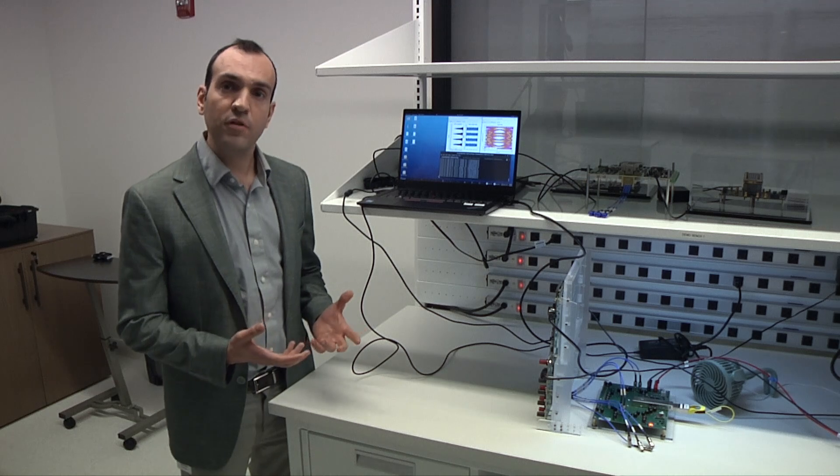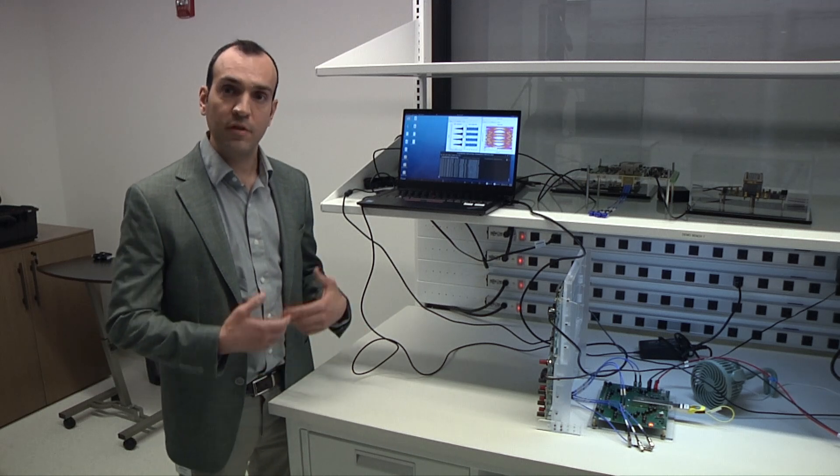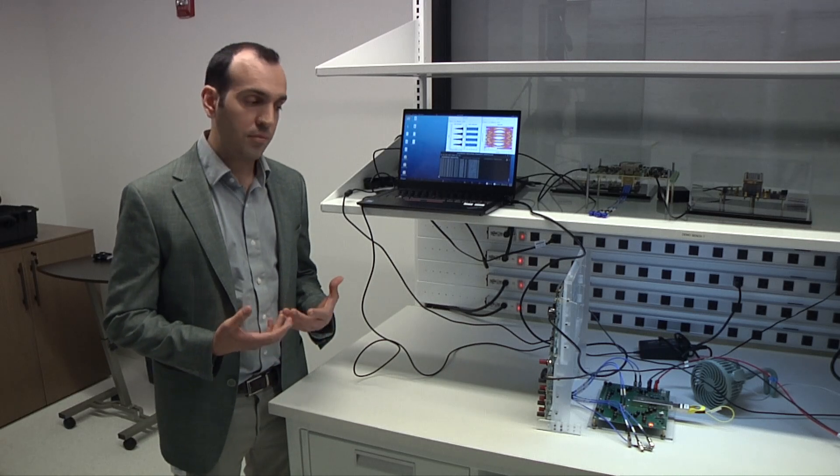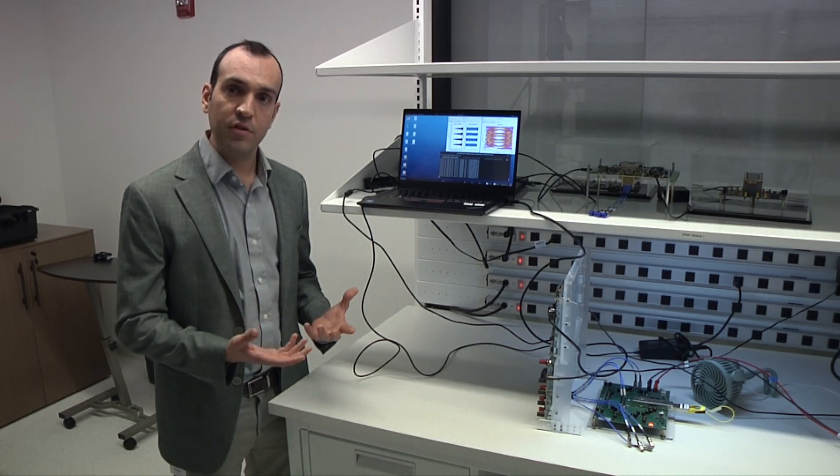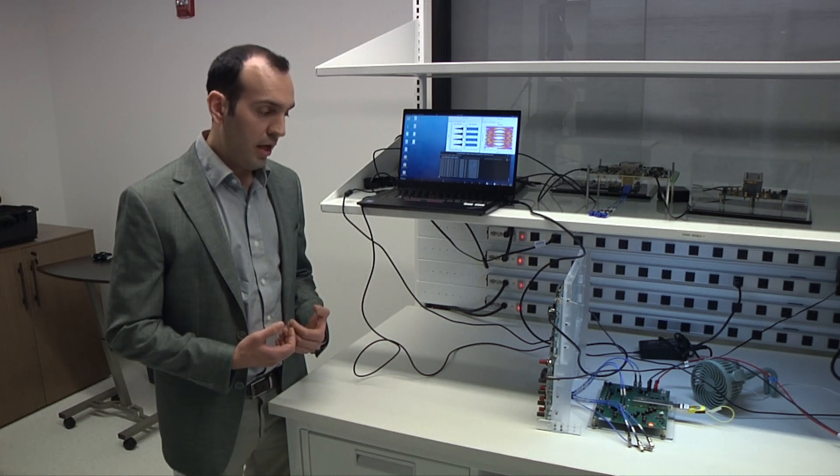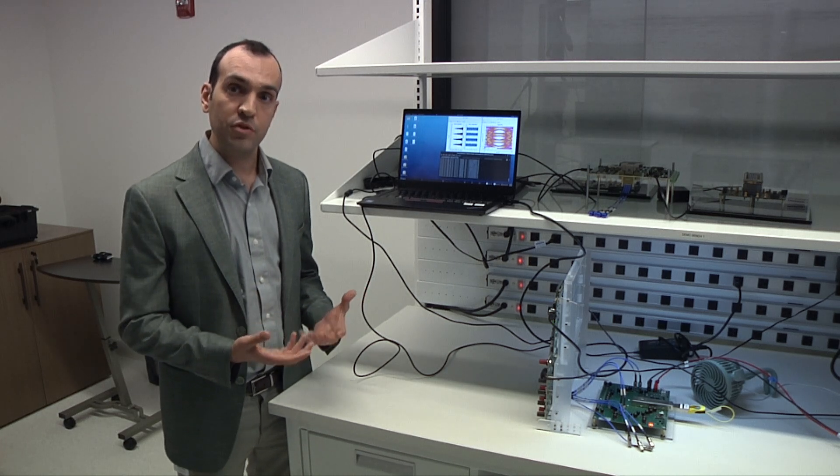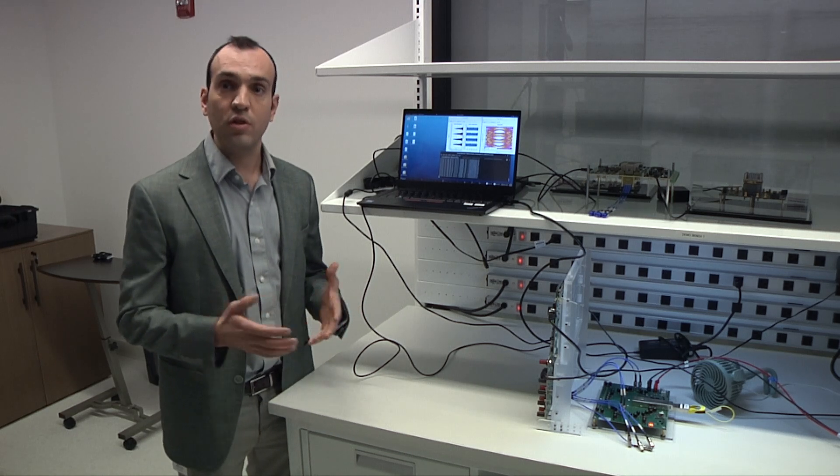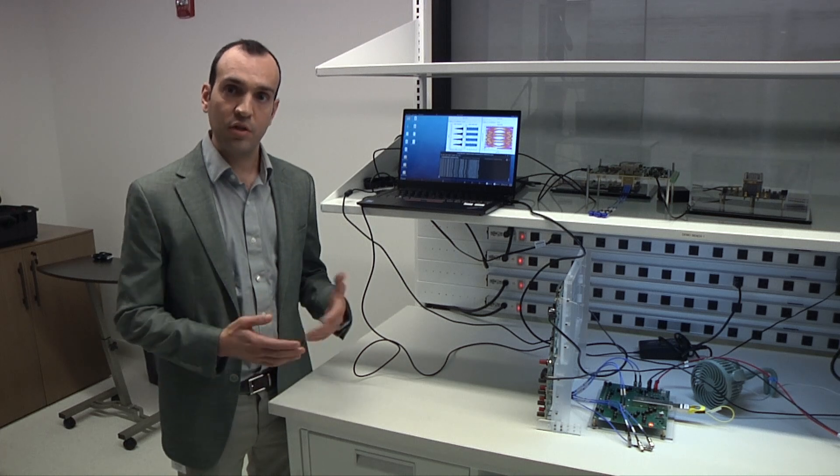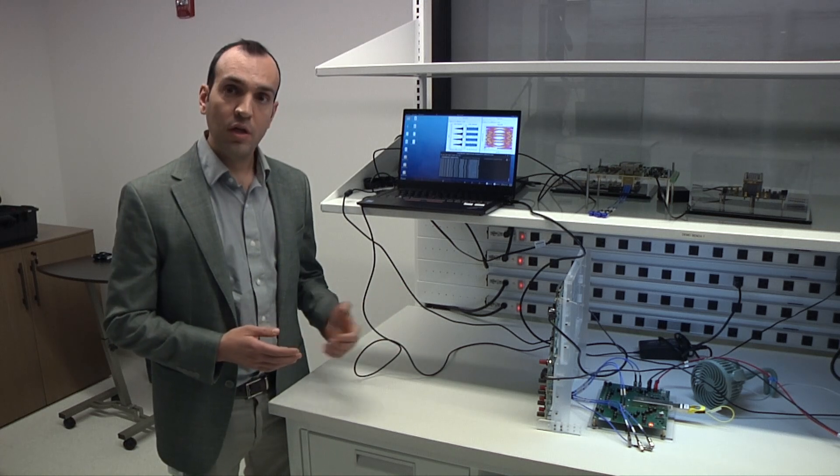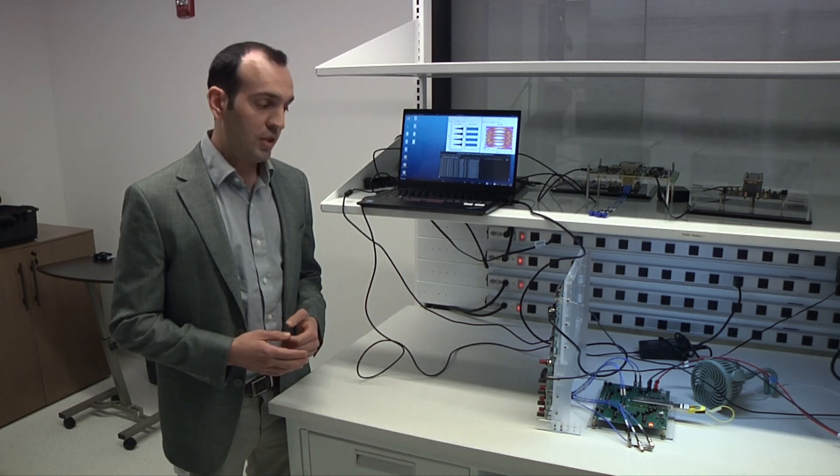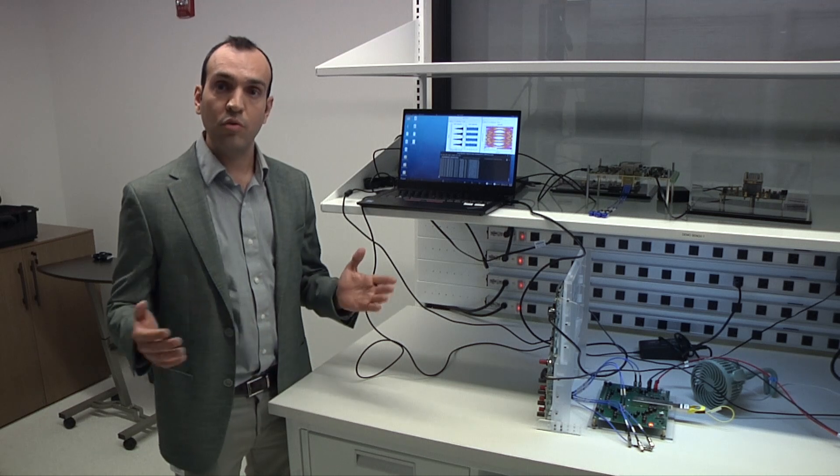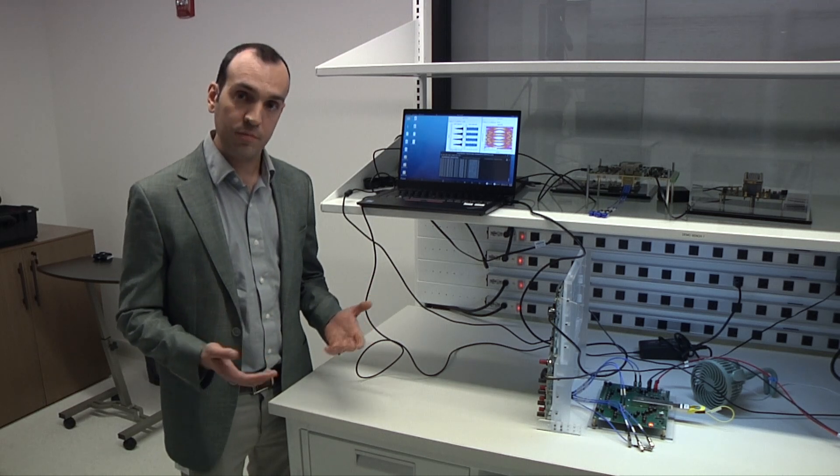So this is a different class of optics, and the purpose is different, and the power envelope is different in this solution. Here, the challenge is the channel behavior is different compared to the electrical versions, and your receiver needs to have the capabilities to clean up those non-idealities that come from the optical channel, which was not in the classic electrical receivers that connect to the retimer. With this solution, we can eliminate the need of a retimer and basically reduce the power of the link, the total data transmission power, in terms of picojoules per bit.